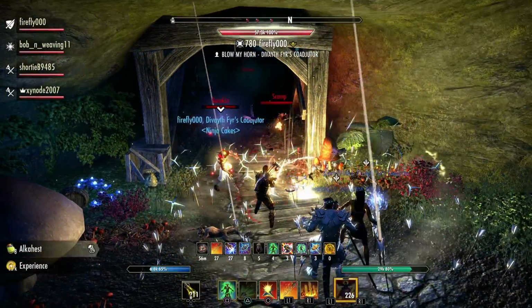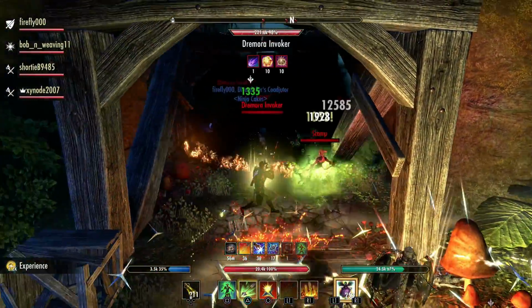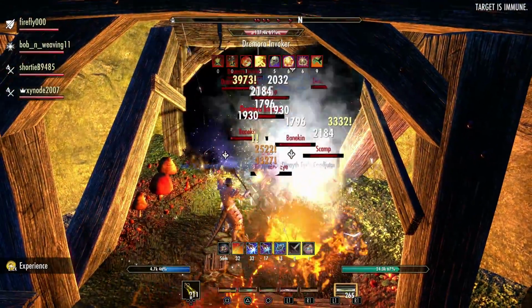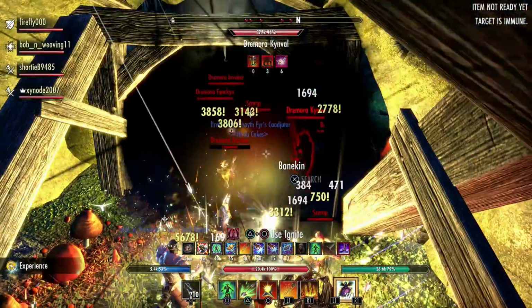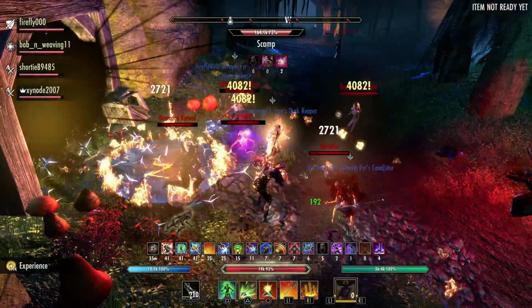This pull is really, really tricky unless you have a really good tank. Your tank needs to know how to plant their feet and kind of position everything in the center as much as possible. I would recommend using ultimates here, but there's going to be a lot of adds, so keep your heals and shields up if you need to. Don't dance around the room.